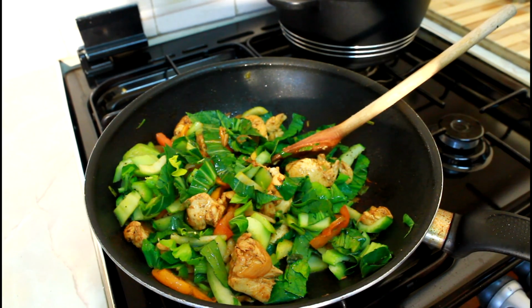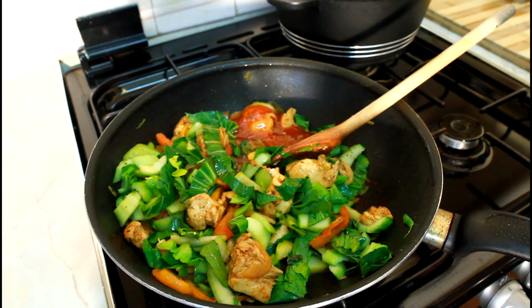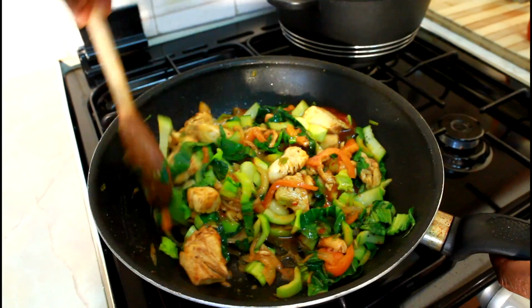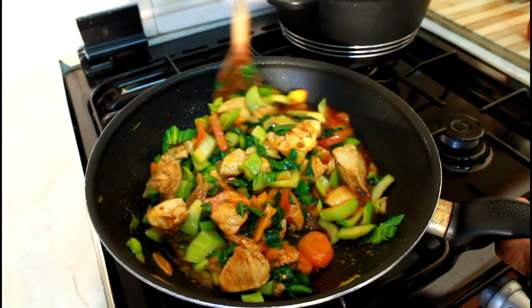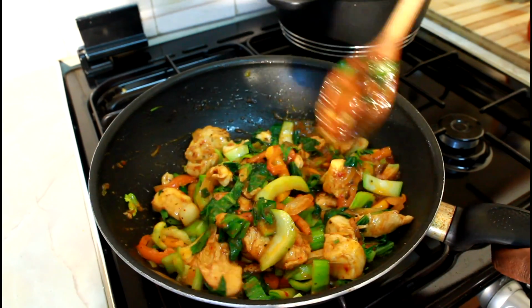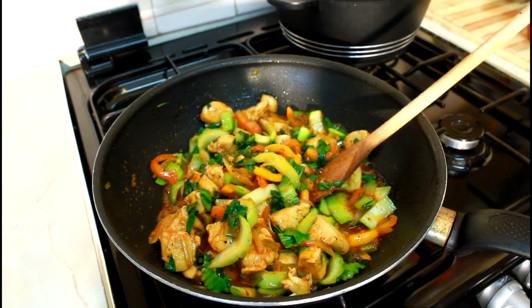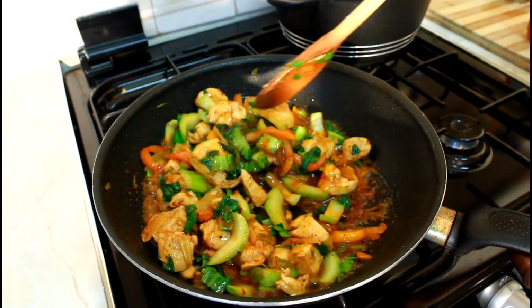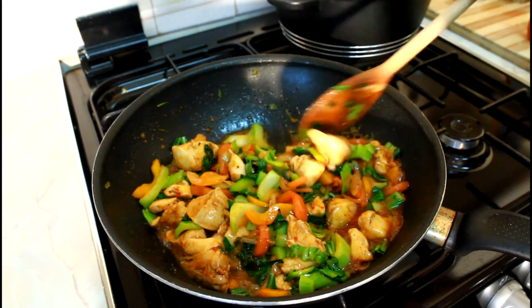And now I'm gonna put some sweet chili sauce in it. Roughly one nice good 4 tablespoons. So this one is gonna be stir fry Pak Choi with chicken served with egg noodle. Really nice recipe, guys, to be honest. You can give it a go at home. Really nice. So we're gonna make this cook for a few more minutes.